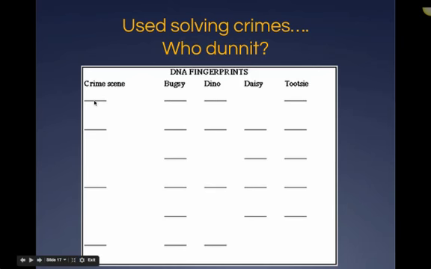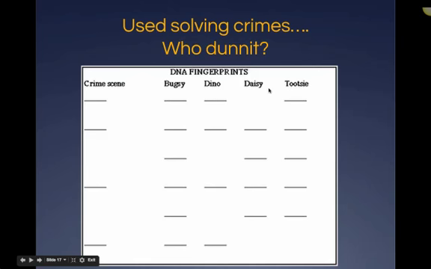Okay? Right away, I'm seeing that darling Miss Daisy probably is not our suspect, because take a look. At the crime scene, whoever did it had this band of DNA, and that band is missing in Miss Daisy. So I'd say right away she's probably not a suspect. Okay? But Bugsy, Dino, and Tootsie all had it. All right? Let's move on to the second band. The second band was actually found by all 4 of them, so probably not going to be them. The 3rd band down, again, is found in all of these suspects, so probably not telling us much about that. And the 4th band down is going to be found only in Dino and Bugsy. So that tells me that if it's not found in Tootsie, I can eliminate her as a suspect.